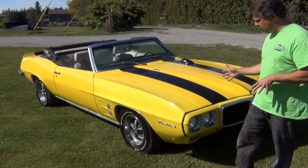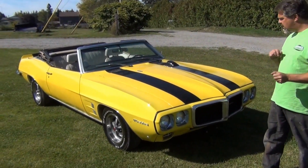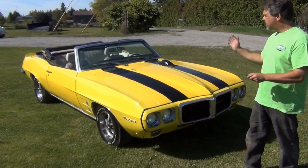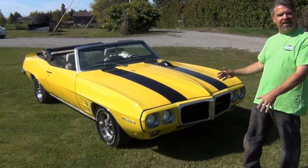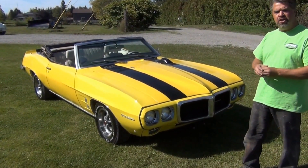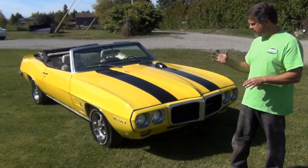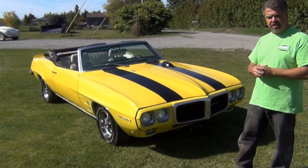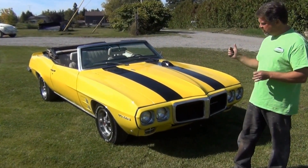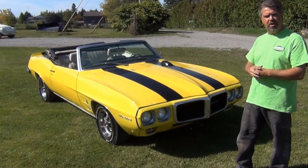But this particular car is very drivable the way it is right now, but it's going to require a ground-up restoration. Like I say, from 25 feet away it looks kind of neat. We purchased it from a man who was a mechanic, so the brakes, the suspension, the exhaust, and the engine have had work done to keep it on the road. So a very fun car to drive, but it deserves a full ground-up restoration.